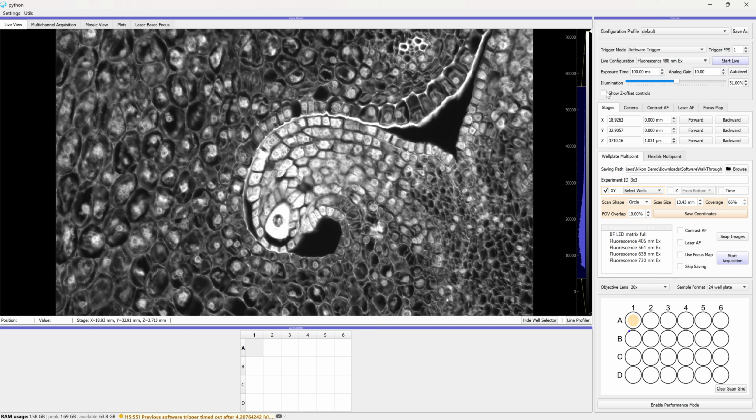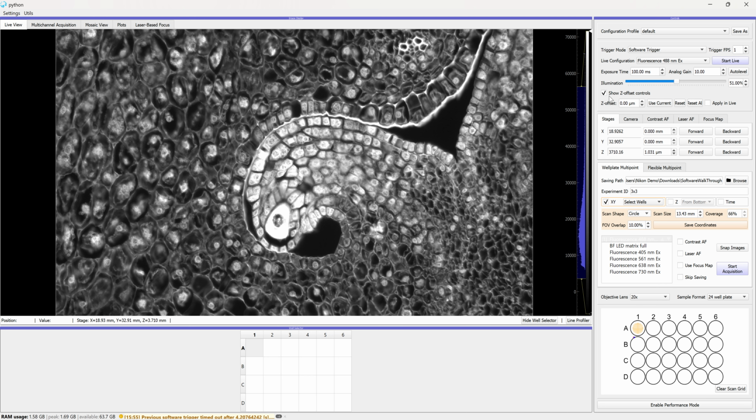Last thing, we also have the ability to do Z offsets per channel. So if I click this on, I now have an additional set of controls that essentially allows me to set a single focal plane where I'm actually going to say focus on DAPI, if I'm using either contrast-based autofocus or laser-based autofocus. And then I can offset the other individual channels by 2 or 3 microns, or as many as are required in order to capture the features of interest, assuming that they're not at the same Z focal plane. So that's again the Z offset controls.